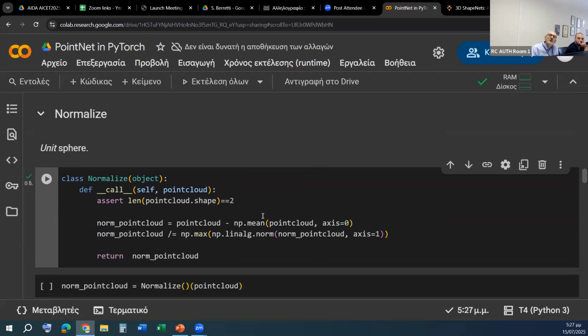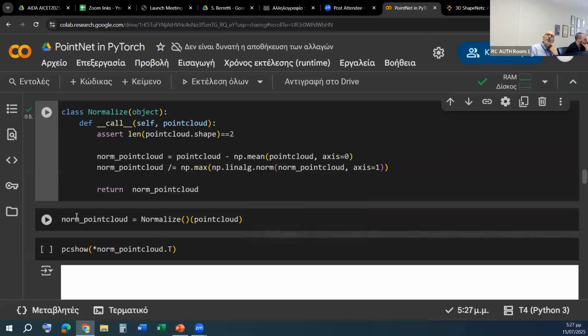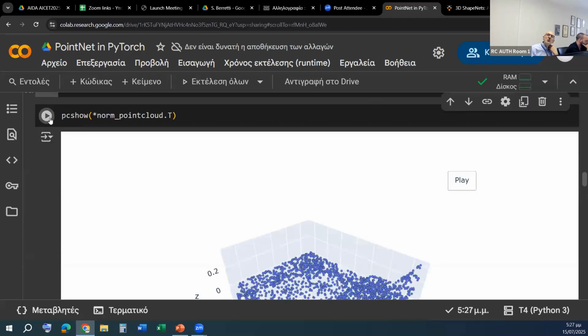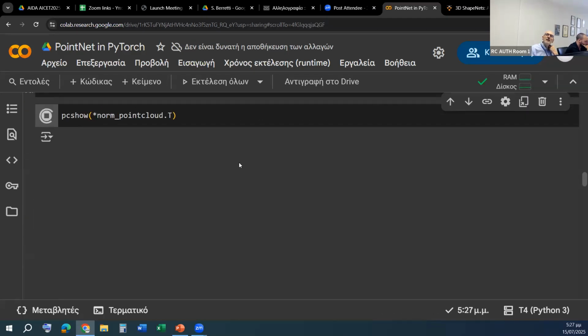So of course we first center the set of points around the mean, and then we force them to be in this sphere. Then we apply this function, and after that we can show it again.